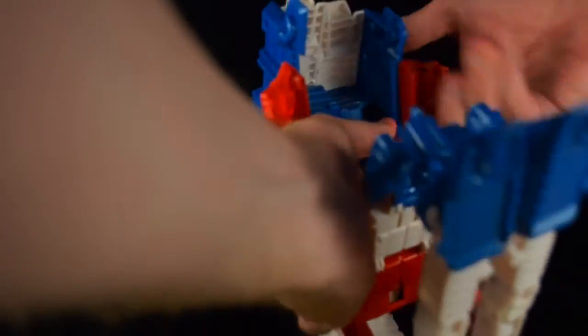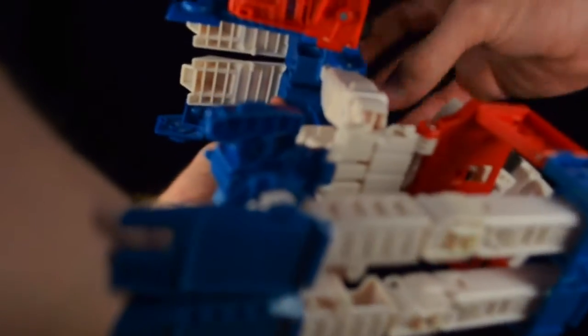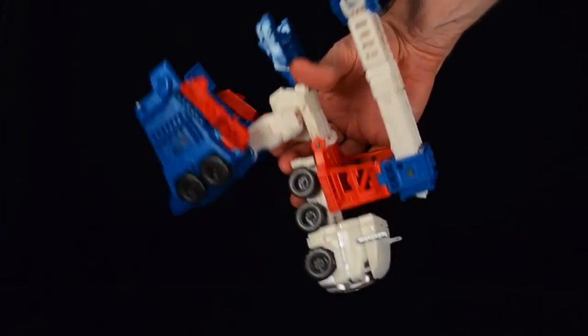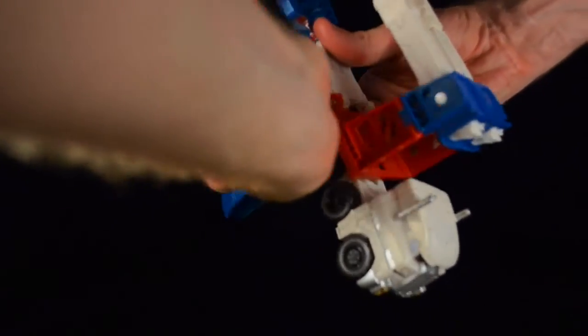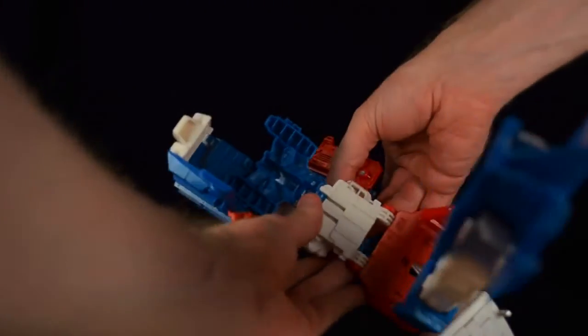That looks like it's done. And this one also flips up and around and tabs in. And they kind of lock together. So it's kind of looking like a mess right now. Then what we can do is just flip his thighs up, like so. Gotta get his arms out of the way.